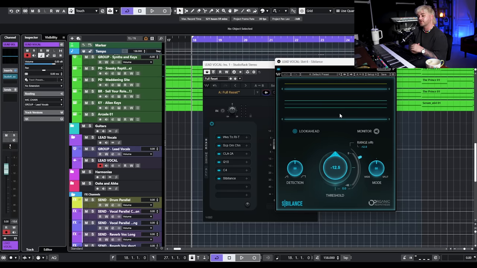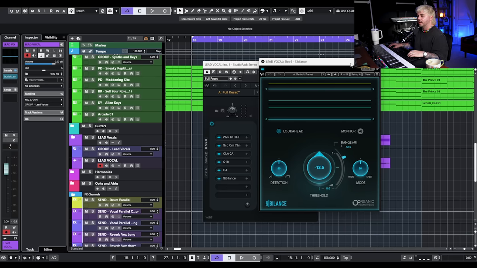So multiband compression is a really good way to do that, because if I were to just boost that top end of air on something like an EQ, then as I have some of those harsher notes or some of that harsher sibilance, it's also going to boost that. But with that compressor, it'll compress down on those parts and allow the air to come through whenever it's needed. So now we just need to do a little bit of our final de-essing.